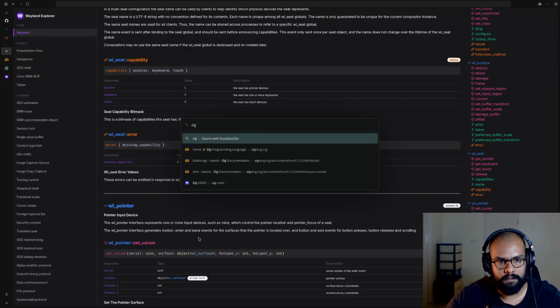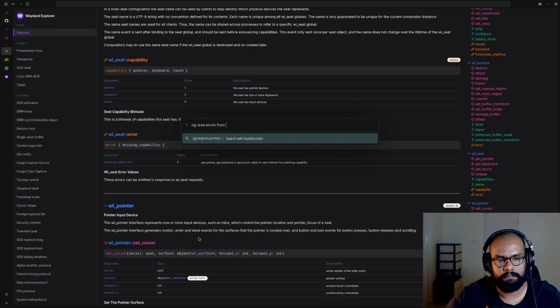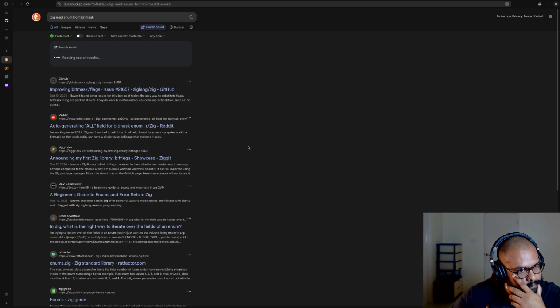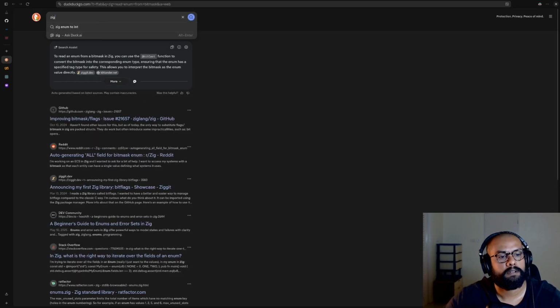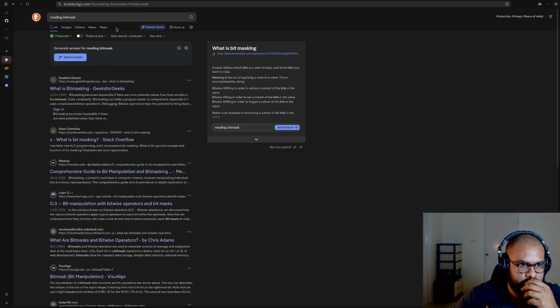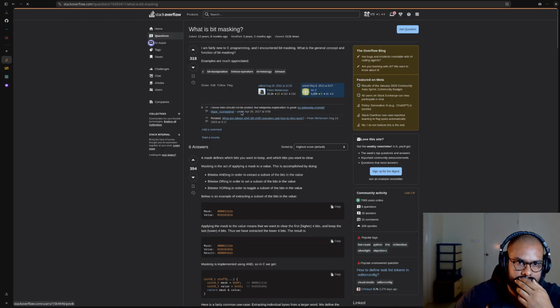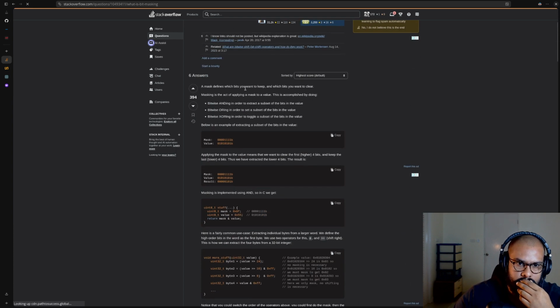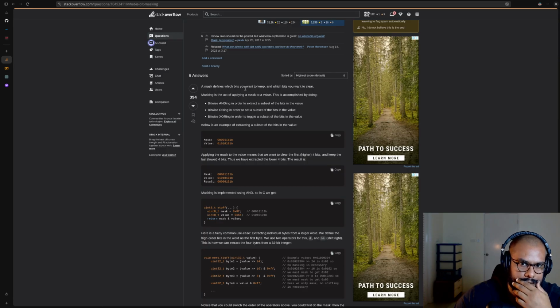Zig read enum from bit mask. I don't know. Reading bit mask. What is bit masking? That's a good question. Mask defines which bits you want to keep and which bits you want to clear. Masking is the act of applying a mask to a value.